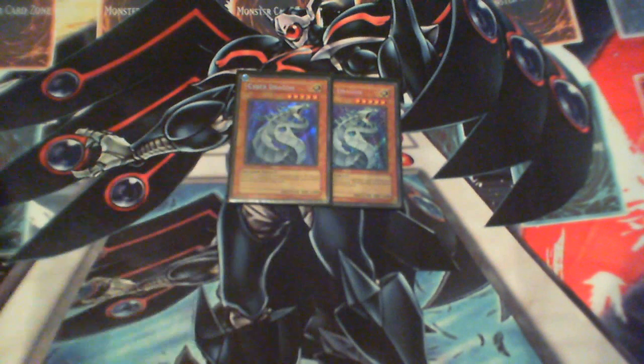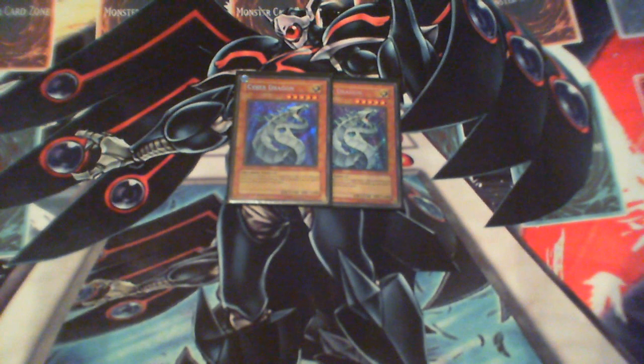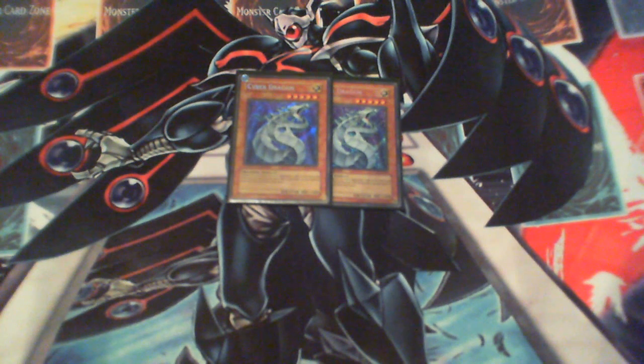He ran double Cyber Dragon. He chose not to run 3. He basically said that he used this to bait out the Bottomlesses and the Royal Oppressions, which I think is a great idea. It just makes Cyber Dragon so much more playable now.